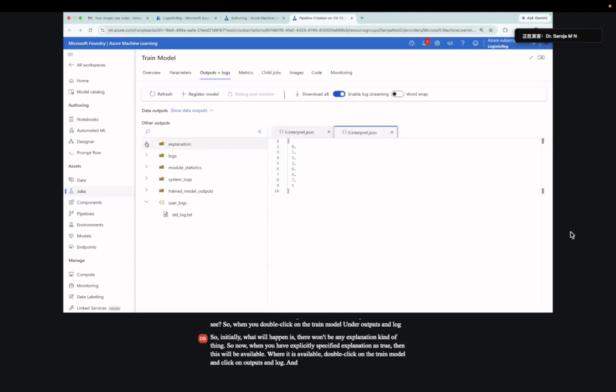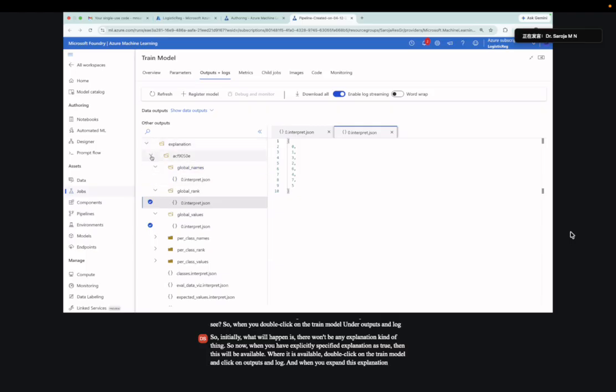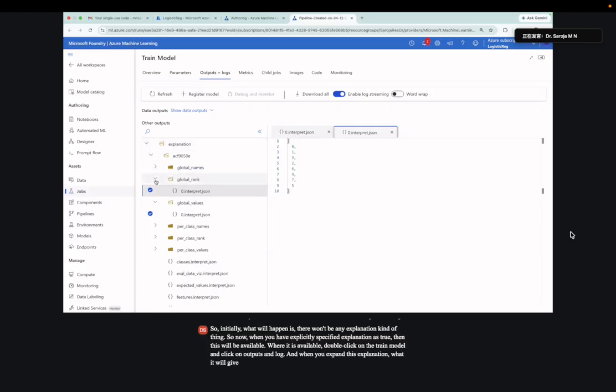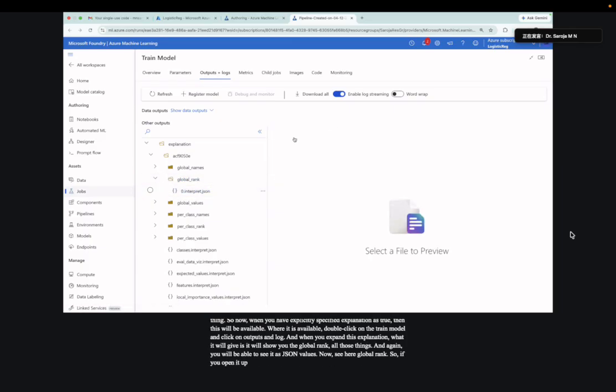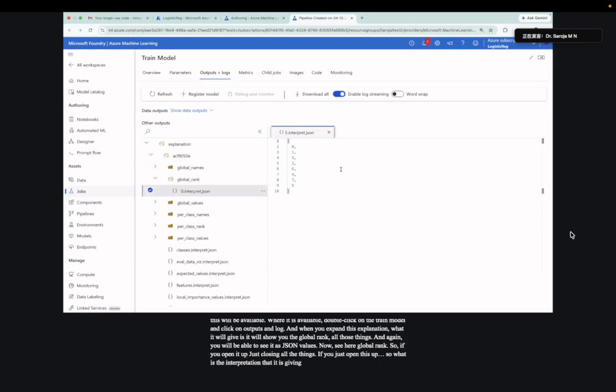When you expand this explanation, it will show you the global rank and other things, again as JSON values. Now see here, global rank. If you open it up, the interpretation it is giving is, out of the available features, which feature has high correlation or more importance.